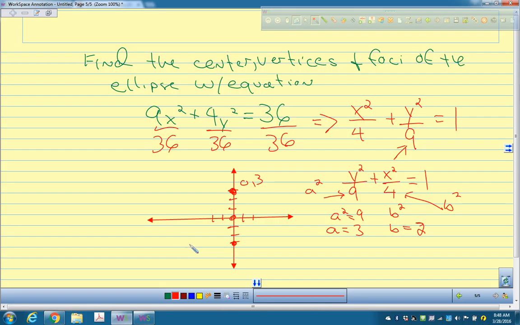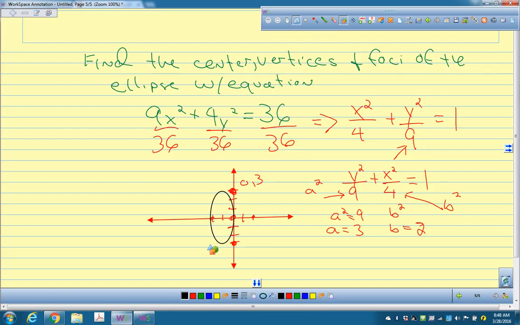Okay, so then I'd go out 2 and over 2, and then if you have a nice ellipse generator, like I do, you start here, and you kind of go like this. Oh, that didn't work. Let me try again. There's a better way to do it. Start at the top right, a distance from the center, and go. There we go. Look at that. Perfect. Okay, so there's that ellipse. A is on the top, b is on the edge.